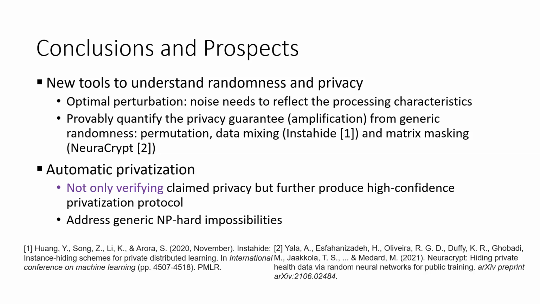The second point is that PAC privacy is our first attempt to build an automatic privacy analysis framework. Of course, currently we assume the data distribution is known, or that we can simulate your data generator. But there is a very interesting question: in the regime of input-independent privacy or security definitions, can we still do this automatic privacy analysis? In this case, given the general NP-hard impossibilities, we need to find some meaningful assumptions to avoid that.